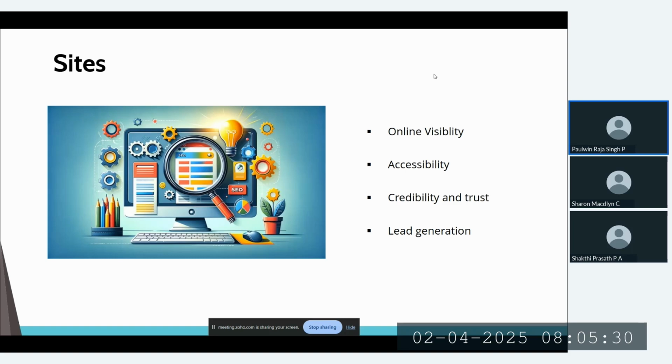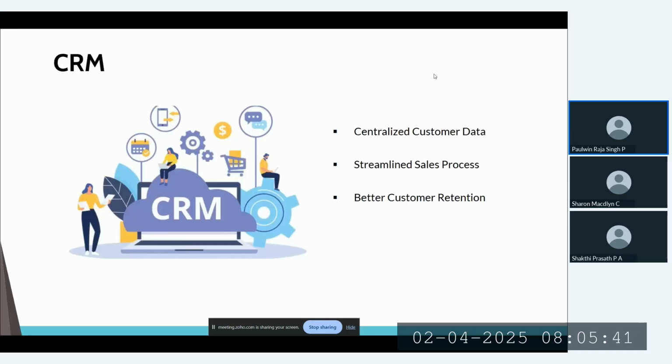So now they started generating leads out of the website. They wanted a tool to manage all those leads, all those customer information at one place. So that's when they started using the CRM application. In the last webinar, we were able to see how they were able to use the blueprint feature in the CRM application to convert a lead into a contact, and how they were able to convert that contact into a deal. So they were able to define their sales process in the CRM application.